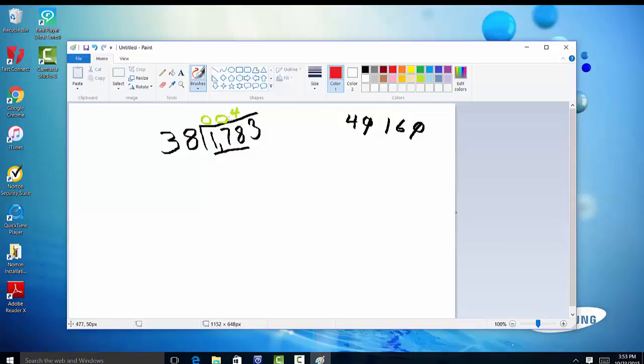So after we do our 4, we got to change it to 4 times 8. 4 times 8 is 32. You put the 2 there, and then the 3 comes up. You might want to write it up here because it's the tens place, but eventually you're going to start seeing a lot of numbers, so you want to keep it pretty clean. 3 times 4 is 12, plus that 3 is 15.